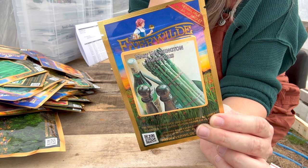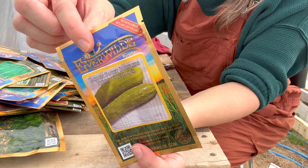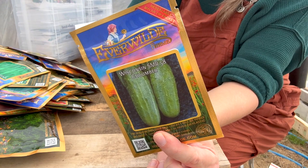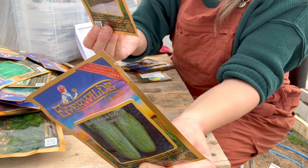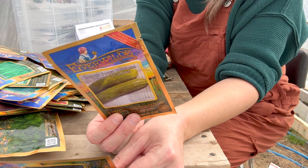The Garden Sweet Burpless — this is a hybrid cucumber, one of the few hybrids that I got. This is the Wisconsin SMR 58 cucumber, which is supposed to be great for pickling. The Garden Sweet Burpless is sweet, non-bitter, and nearly acid-free, which is one reason I bought it. Last year my cucumbers — if you ate the ends they would be very bitter, and even some of the cucumbers all down through the middle were bitter. So I'm hoping for a sweeter cucumber this year.